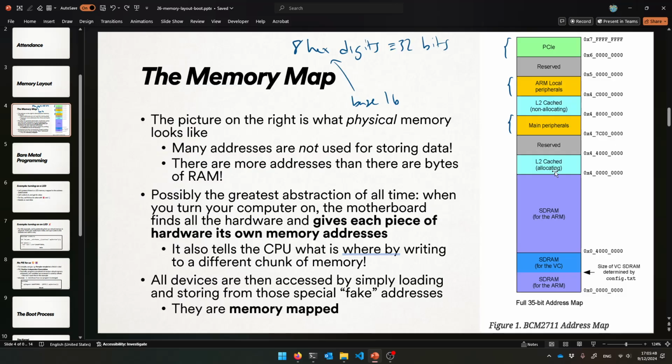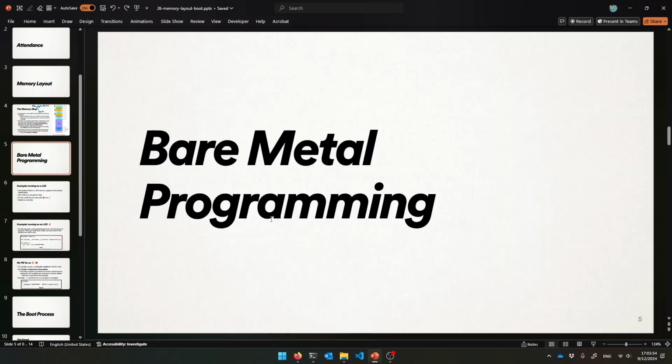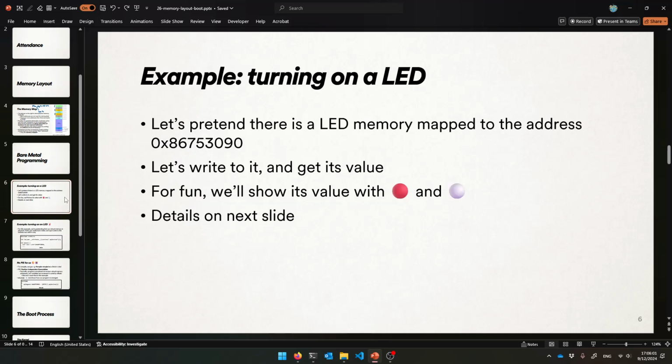If you are the operating system, you write your own operating system, you run just that one program on your device. That leads to bare metal programming, where you have just one program running on your computer right now. It's in the unprotected mode. It's allowed to talk to any physical memory address. And let's pretend that's us.